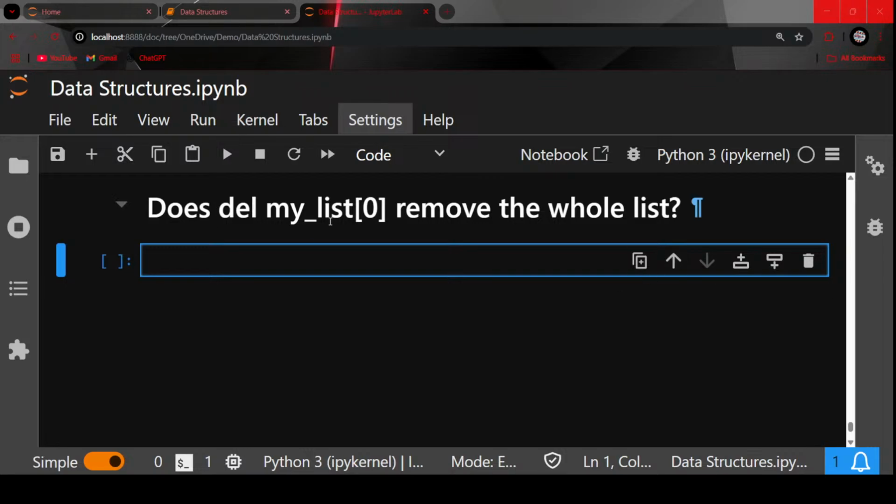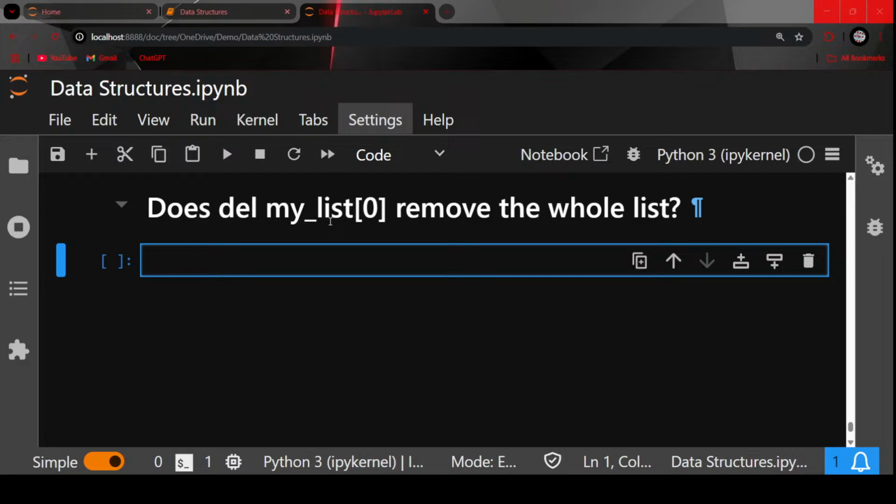Okay guys, your question is, does del my_list[0] remove the whole list? People are saying yes, but actually the answer is no. As you can see on the screen, the code has 0, we are accessing the first element.